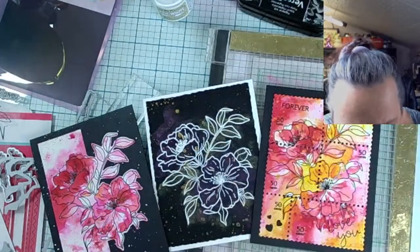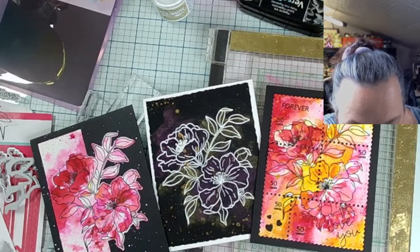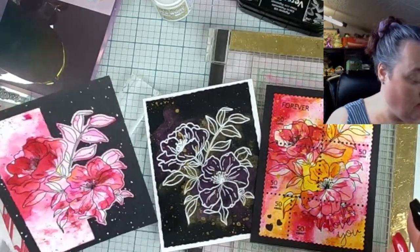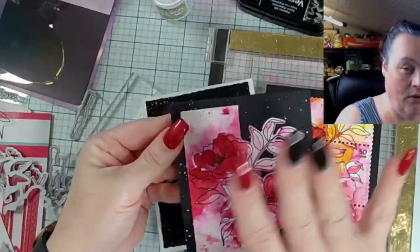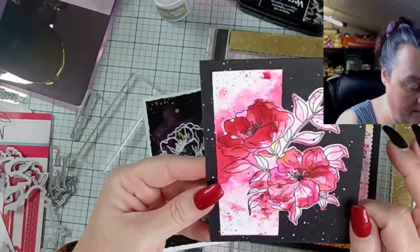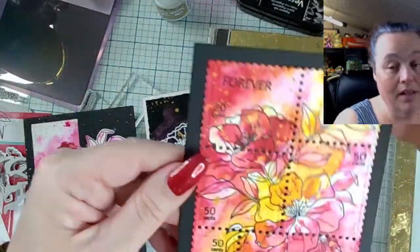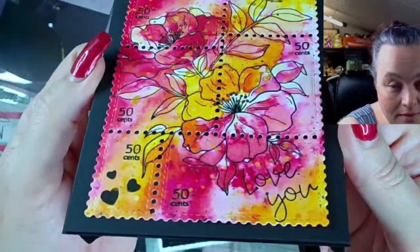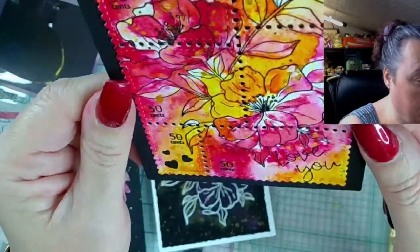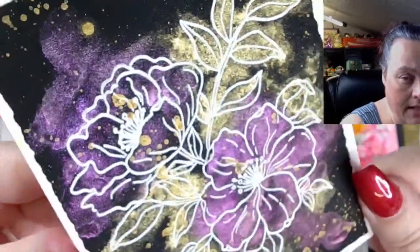Okay, so if there's anything else, thank you, Sherry D, hello. Yeah, well, once you get in the groove and figure out how you want things rolling, this one was probably the easiest because we watered and sprinkled the one time, and then we just leave it to dry. But you position your stamp, get it all ready, and you guys, it's really pretty with the yellow. I love that. So fun. And another reminder, you can paint outside the lines. It's okay.